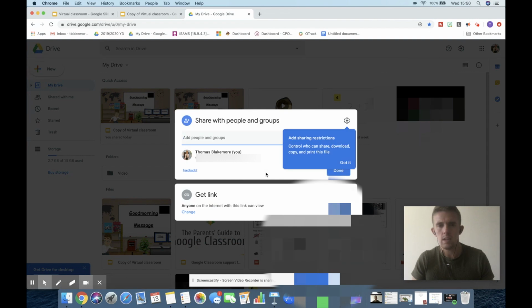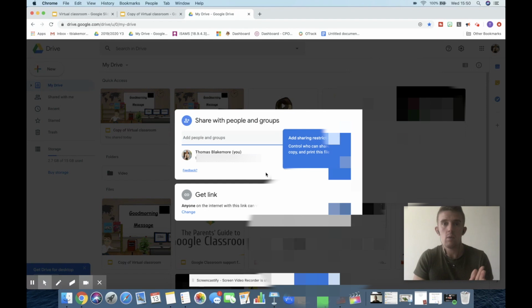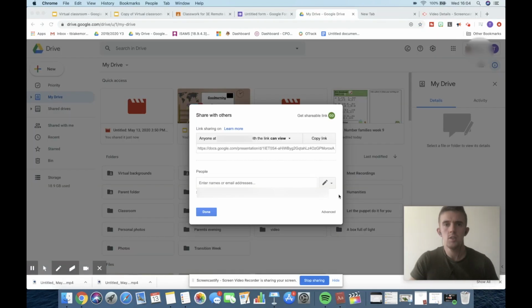Again, looks slightly different. If you're in an organization, things will look slightly different and you might need to go into the advanced settings so that you can change it to anyone with link versus anyone within your organization with the link, if you want to share it with parents and things like that, for example. So here you can see I'm within my organization's login. Now, if I want to share something, then I need to make sure I've got my access rights correctly.